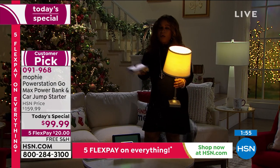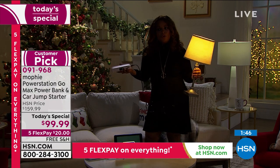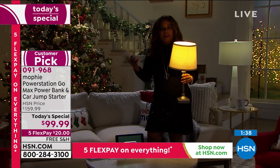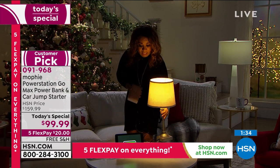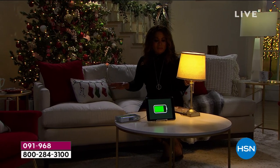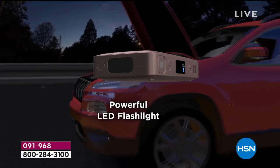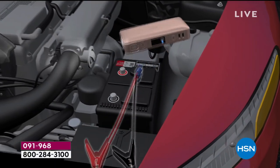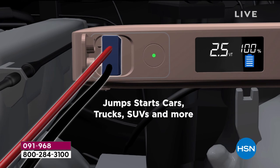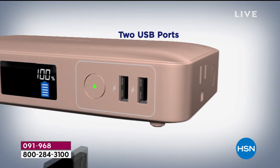We're powering this lamp through the Mophie. On the most basic level, when the power goes out and you don't know how long it'll be out, wouldn't it be nice to have a lamp? No matter how familiar you are with your home, when it's dark everything seems unfamiliar. You can power it for hours without lighting a candle. Also powering an iPad, and it can power all types of devices — tablets, Kindles, Nintendo Switch, and Samsung.